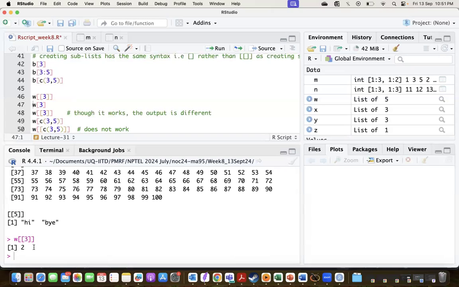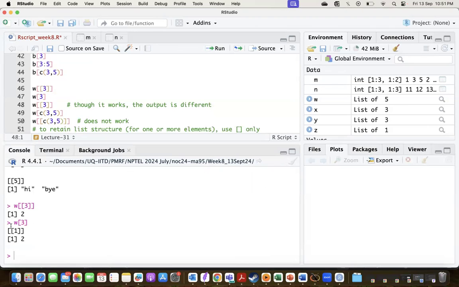It's what the third element of the list is, but that third element itself is not a list. Do you see what I mean? So to make it more clear, if I do this, now you see what happened. The third element got returned as a list.